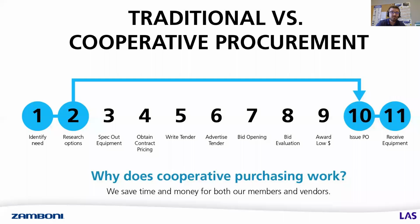Traditionally, the lead time on our machines is anywhere between 9 and 10 months. The standard RFP process is quite lengthy. The bid could be issued and then 3 weeks to submit it, and then another month till we get the results, and then a few more weeks for a purchase order. So those 2 to 3 months could immediately be expedited by taking advantage of this cooperative purchasing. We've been able to receive a purchase order within hours, going back and forth with the customer, versus the multi-week normal standard process.